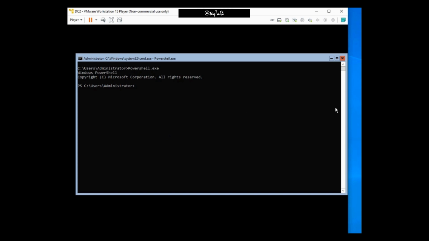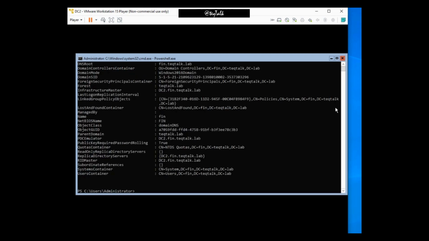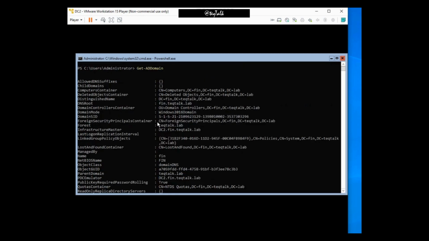We are in PowerShell now, and we will try to type the command Get-ADDomain. Yes, it is. So Get-ADDomain, press enter, and we will get all the details of this child domain controller. The DNS root is fin.techtalk.lab, and what is its PDC?